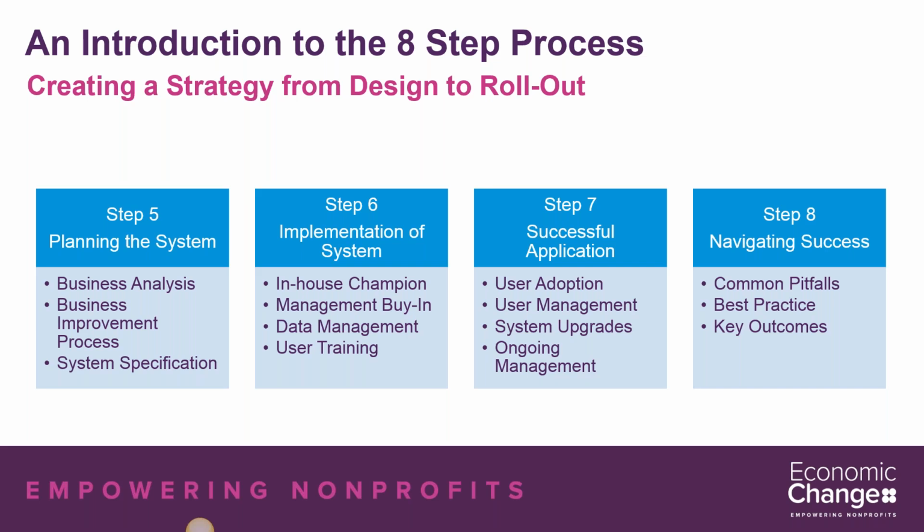Step 7 is then about successful application and embedding the system long term. So we'll talk through user adoption strategies. We talk about the traditional carrot and stick approach. That's still relevant. Obviously, you want everybody to be excited about the system, and it should be more about carrots than sticks, but there's definitely a role for each of those different areas, and we particularly talk about business rules and everybody being clear on what the business rules are going forward and that they've bought into them.